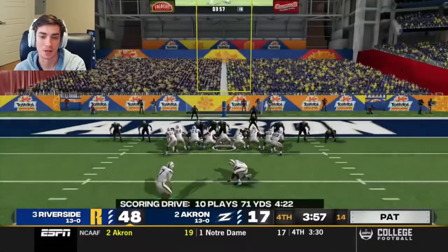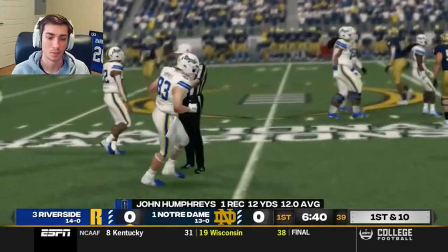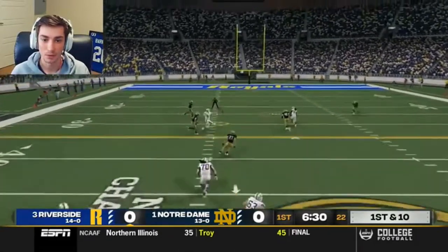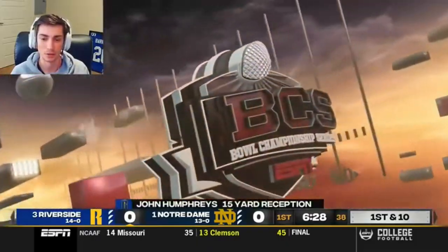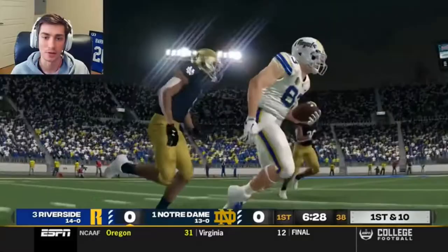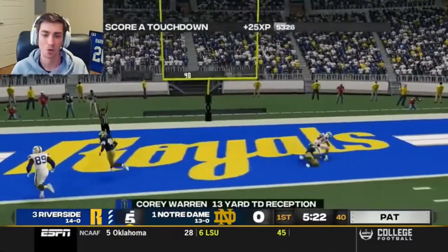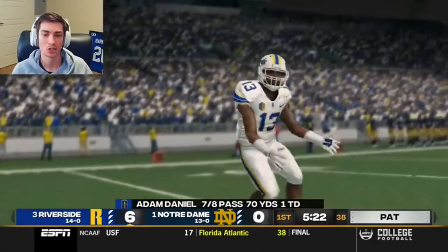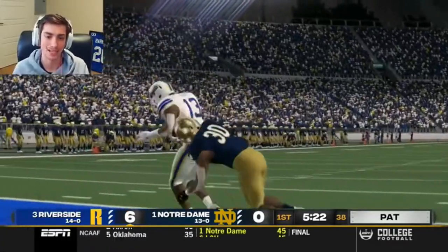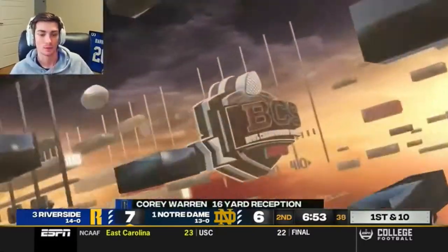Daniel will keep it, has a block, dives and gets the end zone — touchdown Adam Daniel. That is the cherry on top. Quick throw — good coverage, not as much space as we're used to on that curl. Humphreys holds on — such great catching-in-traffic ability. We cannot afford mistakes today. Throwing over the linebacker, there's Humphreys — good ball from Adam Daniel and a good catch from John Humphreys. Good route but not a ton of separation. Daniel got it over the head of the linebacker. We might have a touchdown — throwing underneath to Corey Warren right under the safety. Touchdown Riverside to start the national championship! Play action, good ball from Daniel, great route from Corey Warren. Second and eight — throwing over the middle to Corey Warren, nice catch.